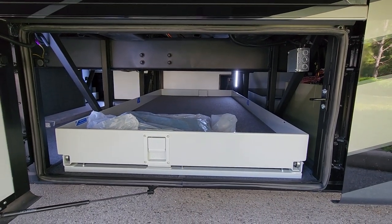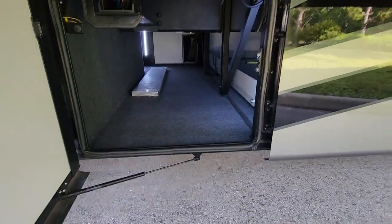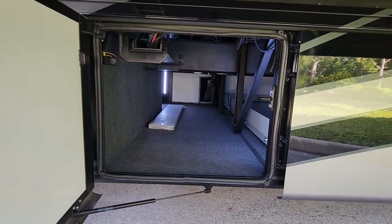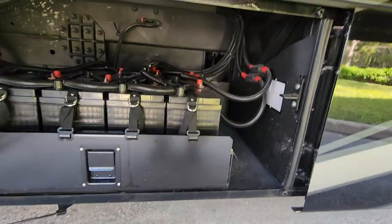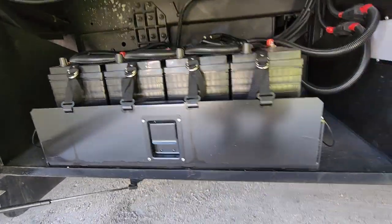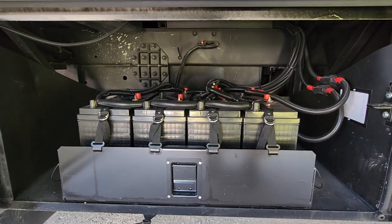The next compartment is just huge storage — the slide-out tray goes both directions. The basement floor is three inches thick and fully insulated; this is a four-season coach so it's going to be very quiet inside even next to a loud road. Here are eight AGM house batteries that will last at least five years — maintenance-free. There's a pin on each side to secure it plus a latch for a redundant system — that's the way Newmar likes to do it.